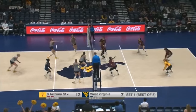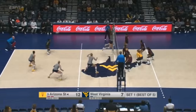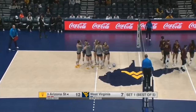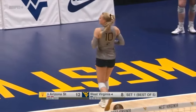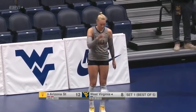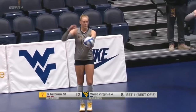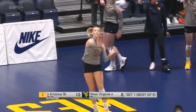She was a two-time Florida State high jump champion in high school for a reason — because she can really get up. Now there's a violation against Arizona State to end her run at the service line. It was a back row attack: if a player is attacking from the back row, they have to leave the ground behind the 10-foot line. She was in front of the 10-foot line, which is a violation. West Virginia cycles back around to its opening service player — that's Quincy Coyle.